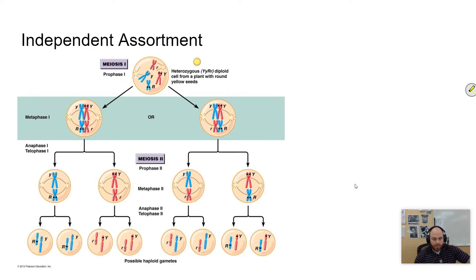Another example of where diversity can take place is during anaphase one. And so this particular cell shows you two homologous pairs. We have two homologous pairs. There's prophase one. Homologous pairs are going to line up together.